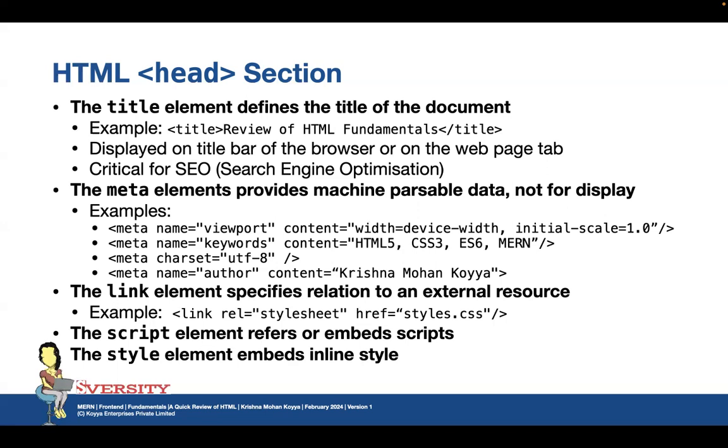another thing that you typically come across, the head section of HTML documents includes link, script, style, etc. The link element is to specify the relation to an external resource. In most cases, that external resource may be a style sheet. When we talk about CSS, we'll spend time on this particular element. Similarly, when you're trying to add behavior, you need to add some scripts, for which you'll be using the script element. Sometimes you may be using inline styling. In such a case, you may be using the style element, etc.